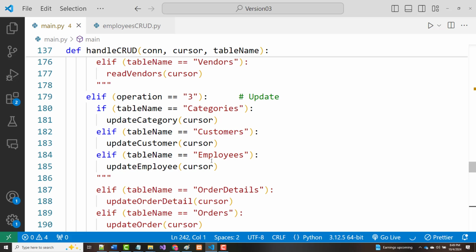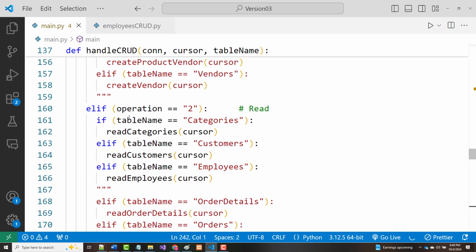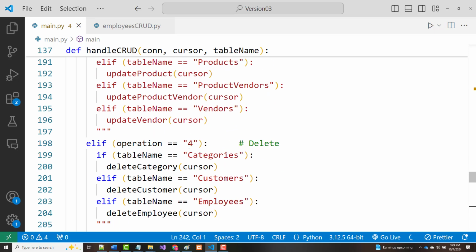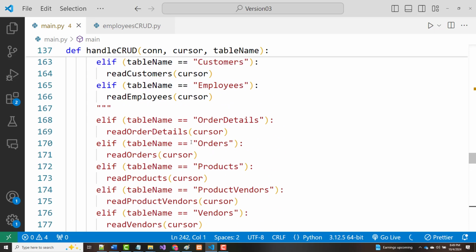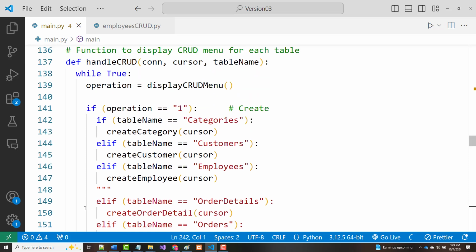Table name employees, update employee. Table name employees, read employees. That looks good. And table name employees, create employee. Well, that all looks good.